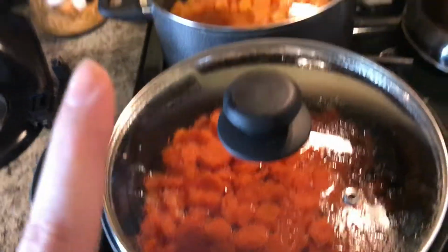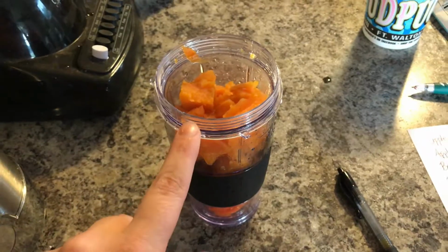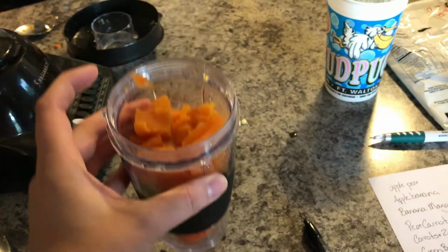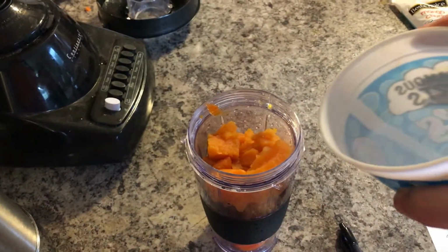Carrots and my sweet potato, and I'm cooking the peas in the microwave. So the first thing I'm going to do are the carrots and sweet potatoes, since they're both already done. Okay, so I have half full with carrots and half full with sweet potato, and you do have to add quite a bit of water to these, I know from experience.